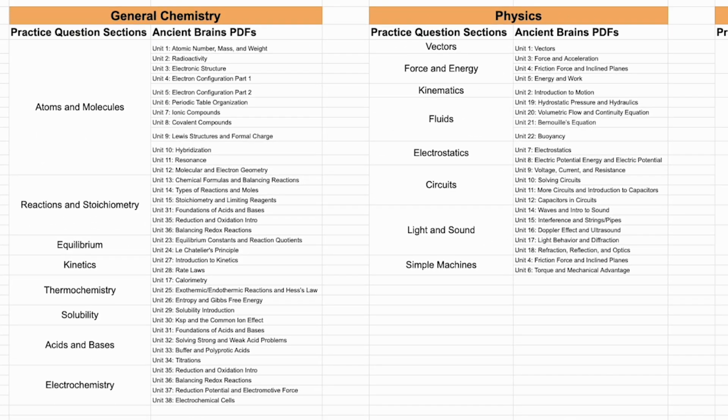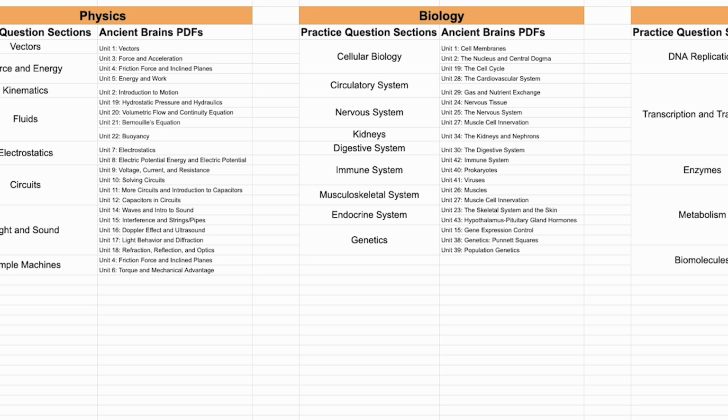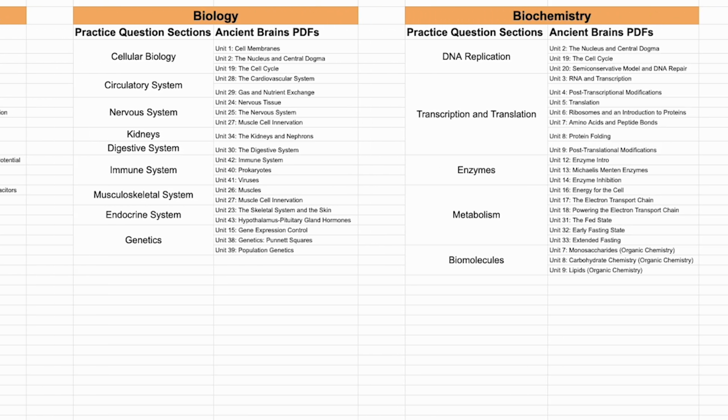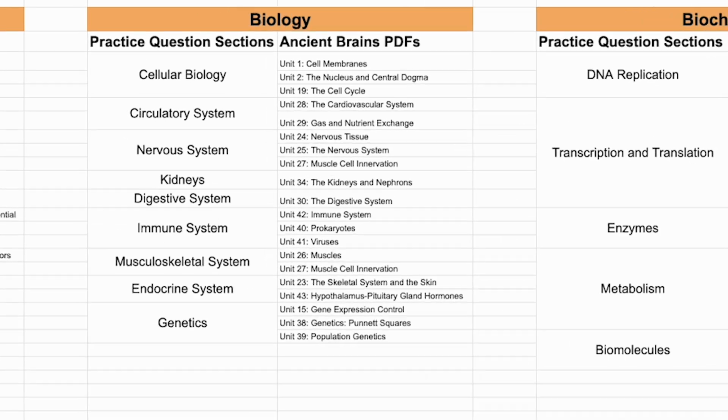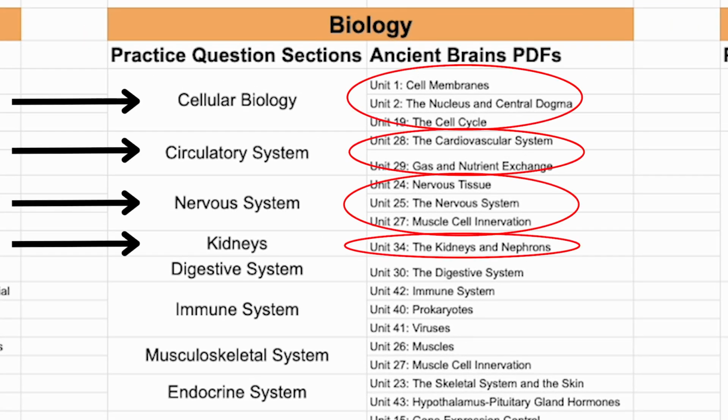For example, I have a document here that shows which PDFs from the Ancient Brains content course have the material you need to cover to be prepared for each section of questions from this made-up resource. Once you make this document, before doing practice questions from any section, review the chapters that line up with it. Then do about 30 questions under normal testing timed conditions. Doing that amount makes you work on staying focused for a decent chunk of time, and you want to get used to the pace of timed conditions.